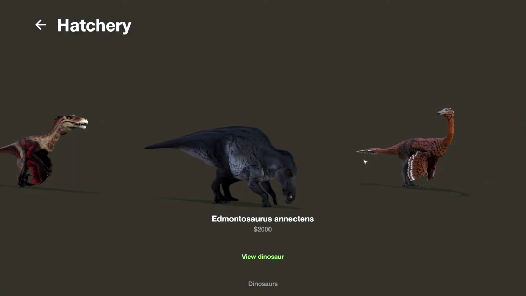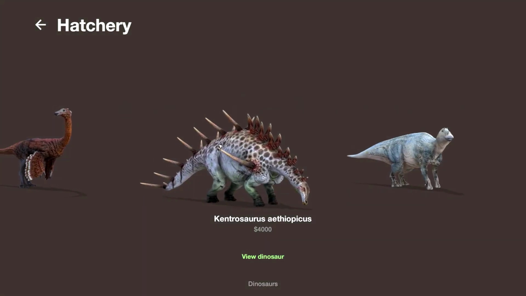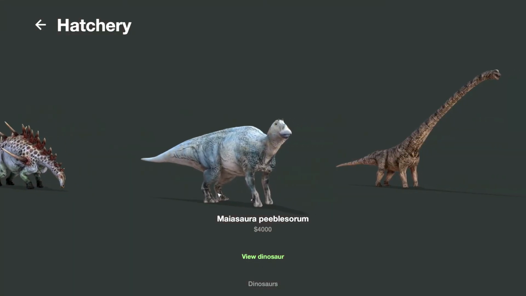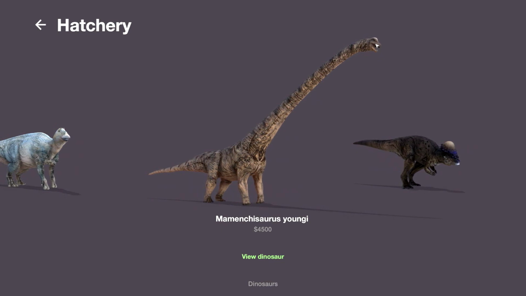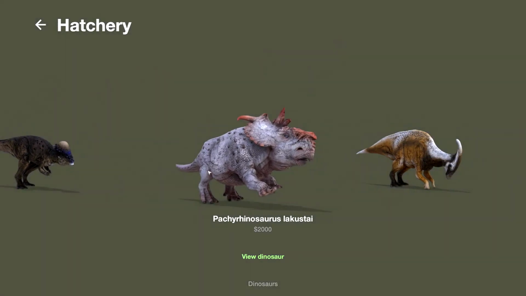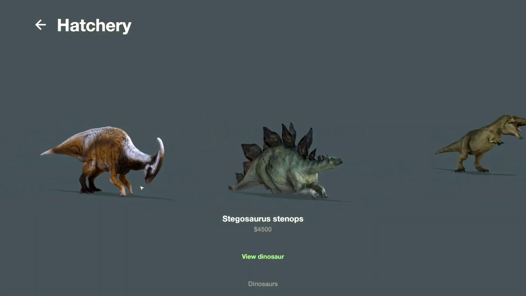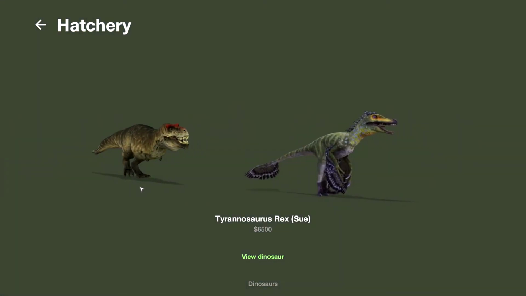We have the Montosaurus, Gallimimus, the Kentrosaurus, which is the same sort of family as my favorite dinosaur. We have the Maiasaura. We have the Mamenchisaurus. I don't know what that is. It looks like a giant Brachiosaurus, essentially. The Pachycephalosaurus, Pachyrhinosaurus, Parasaurolophus, and Stegosaurus, Tarbosaurus, T-Rex, and Velociraptor.